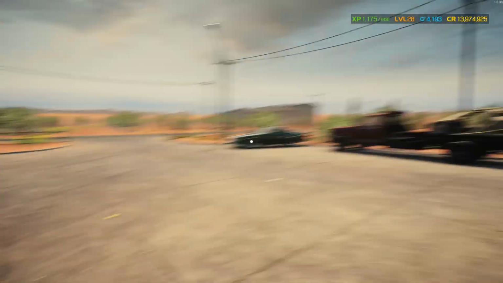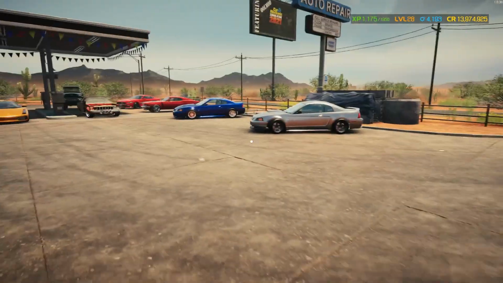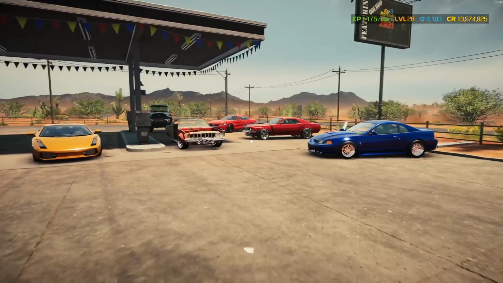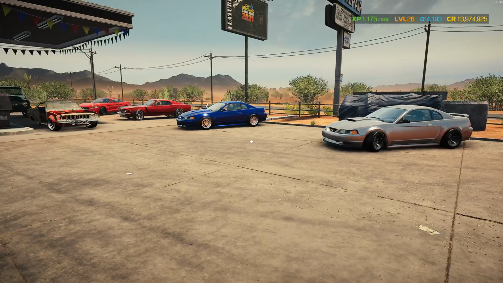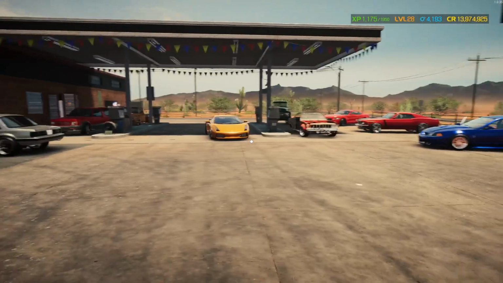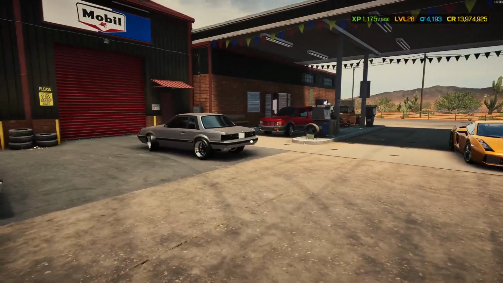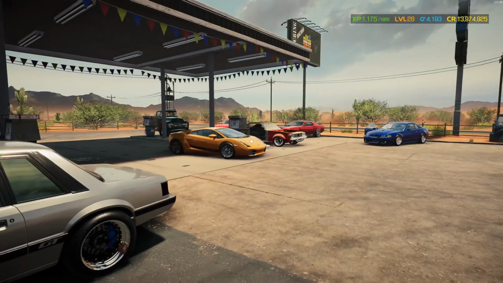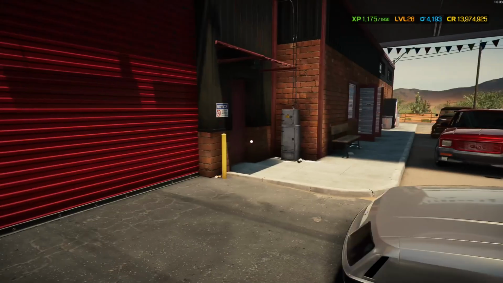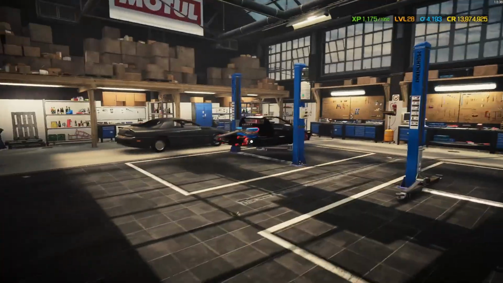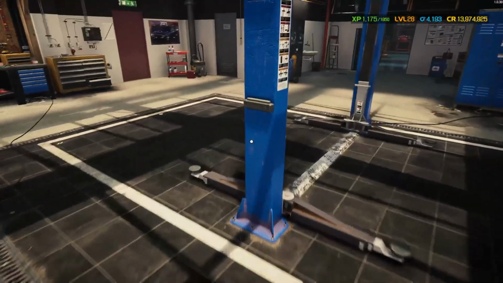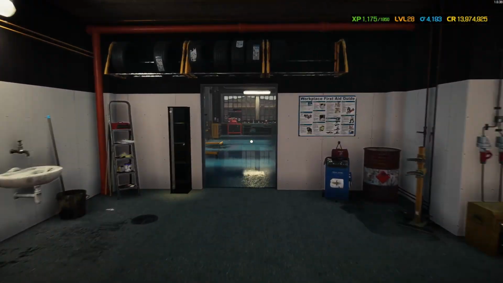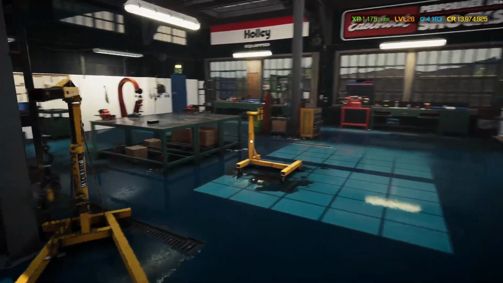Alrighty, we are now in the game. As you can see, our QOL is working because all our cars are now parked in the spots. I do need to figure out how to add more cars out here, but unfortunately that's a really complex configuration within the actual notepad side of the mod, so I'm not really going to do that right now. So now we need to see if TK Aftermarket is in. It is. We have the brakes.